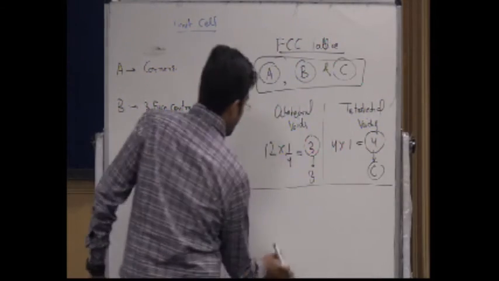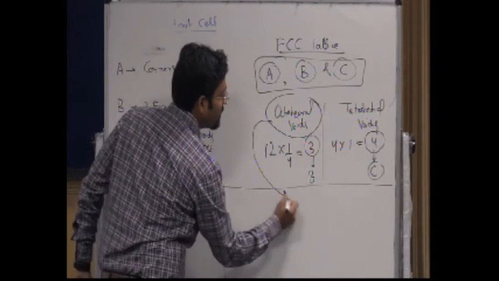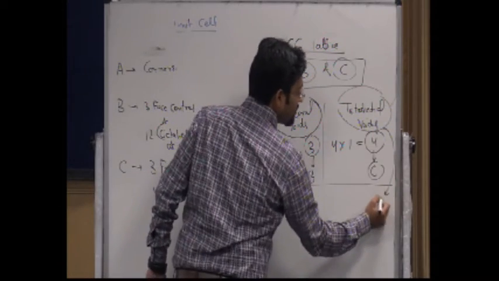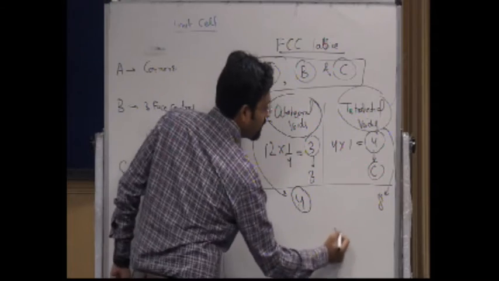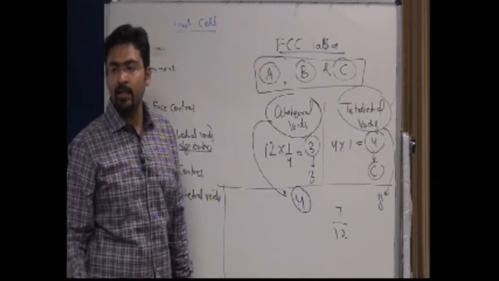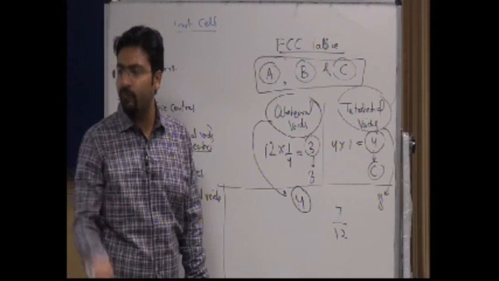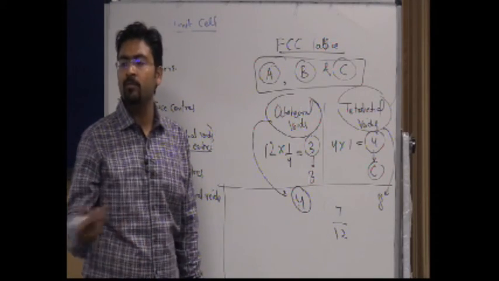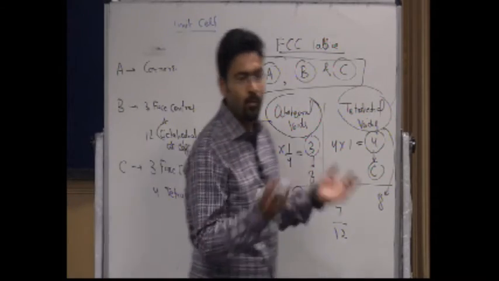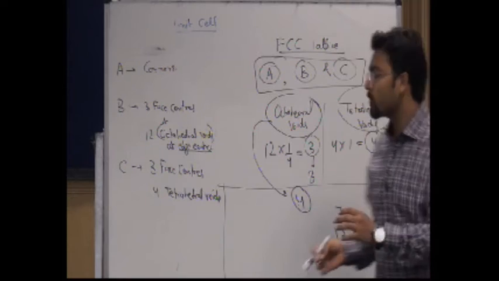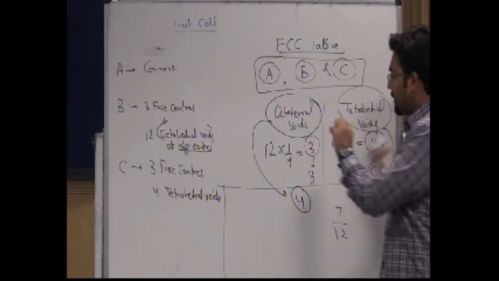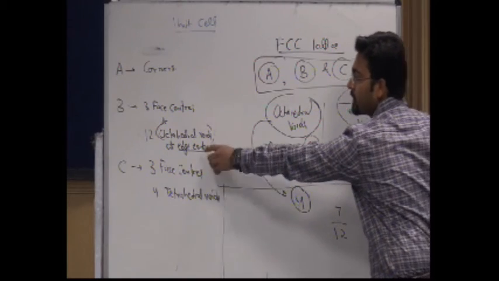As I know, octahedral voids are in totality 4 and tetrahedral voids are 8. So 4 plus 8, 12. How many of them are filled? 7. So this is the fraction of voids which is filled. What is the fraction of voids which is not filled? 5 by 12. So what you have done is this is the total number of voids, and this is the number of voids which are filled. The whole problem in the question was to identify the position of these particles and in which void they are present.